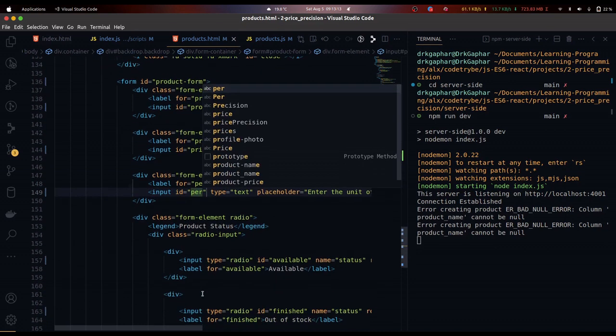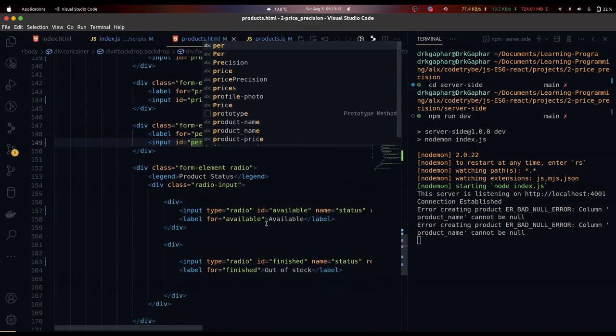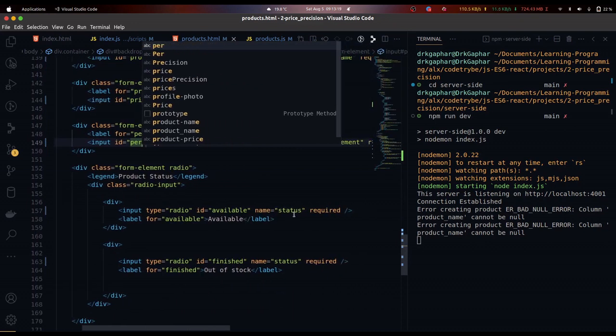And then this is a radio type, ID available, ID finished.